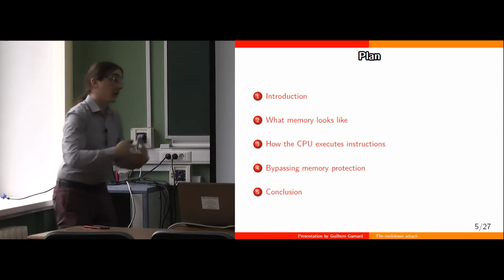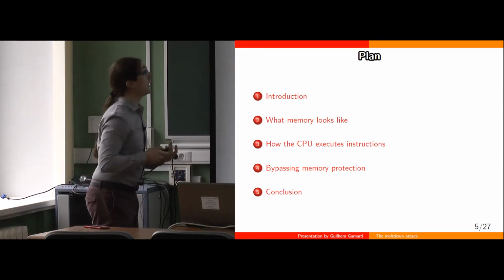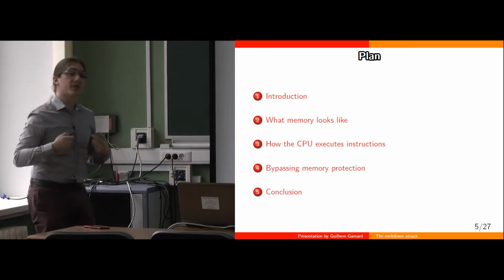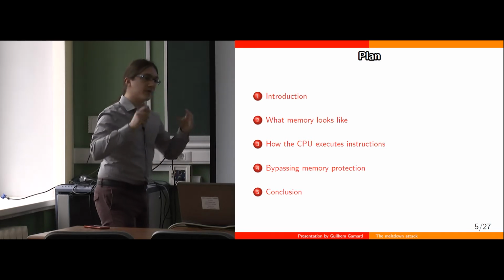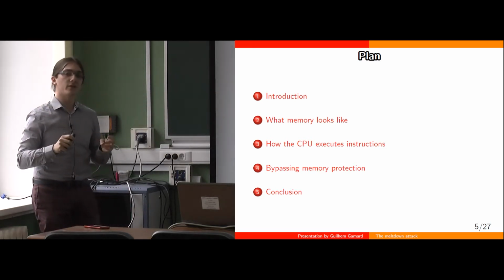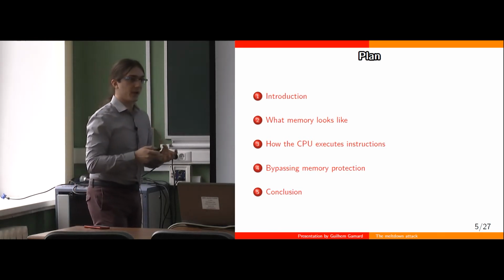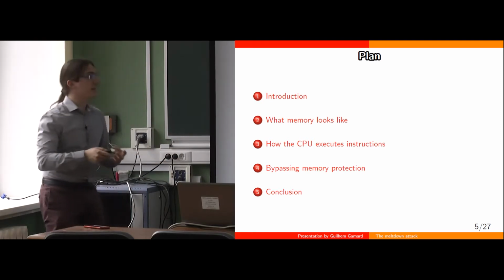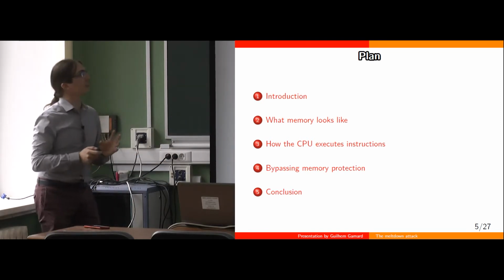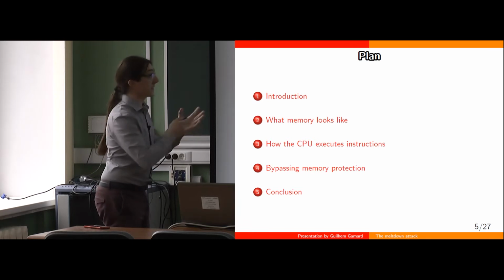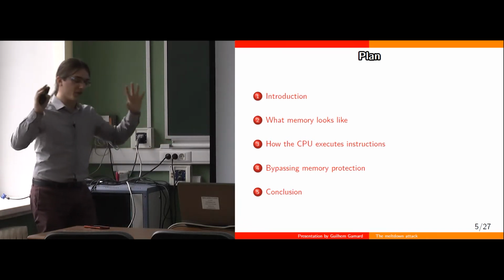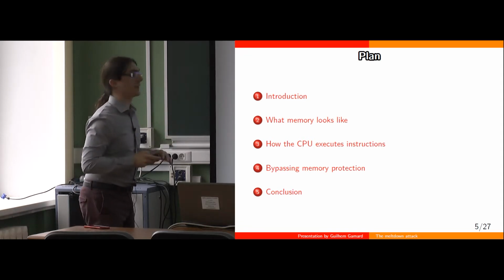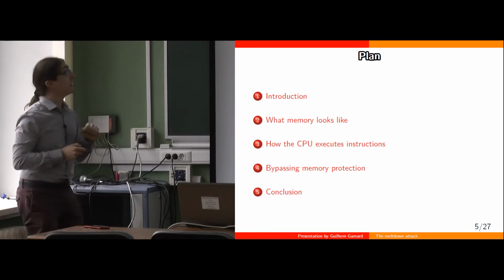All right, so before I can explain how we can bypass security implemented in hardware, I need to explain a little bit of how the hardware works initially. So there are two main areas of interest for today. The first is what memory looks like. So we're going to dive into the details of how memory, I'm talking about the RAM here, not the disk, is handled by modern hardware and specifically with Intel CPUs. And I'm going to give you the general ideas about how things work rather than the implementation details.